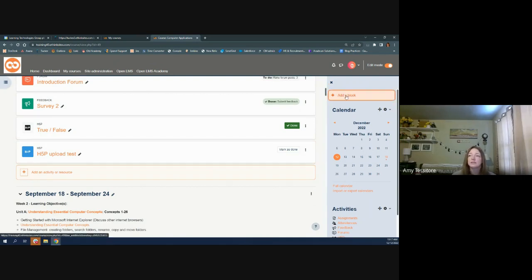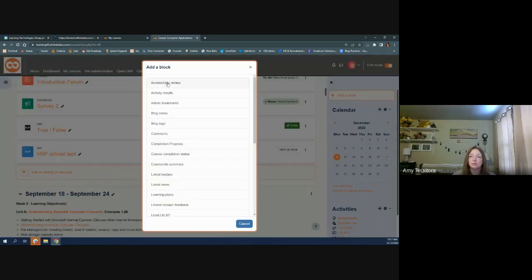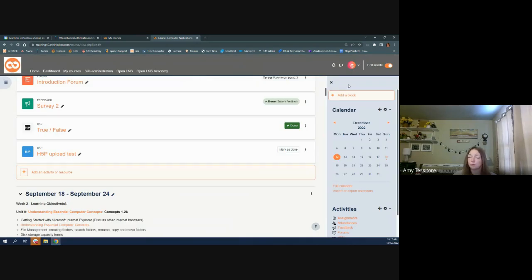You do have access in here to the accessibility review block, which I will show you on a different site because it's not enabled on this one. But this is a free accessibility checker that is available on all sites from Moodle 3.11 and on. It is created by Brickfield Education Labs, and it runs a scan on your courses and then provides you with a report afterward that tells you where you might have an accessibility conflict.